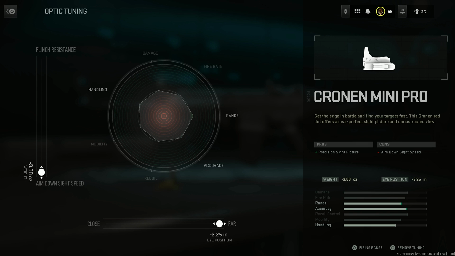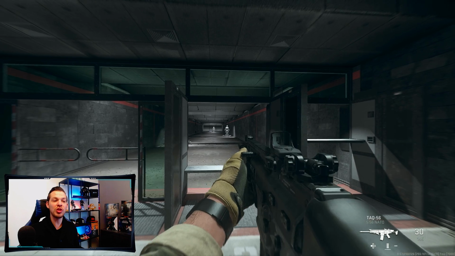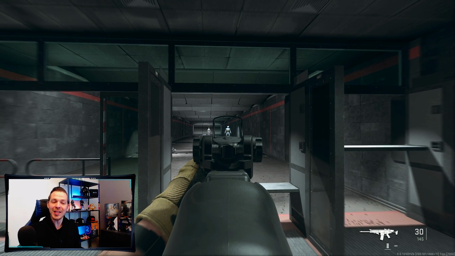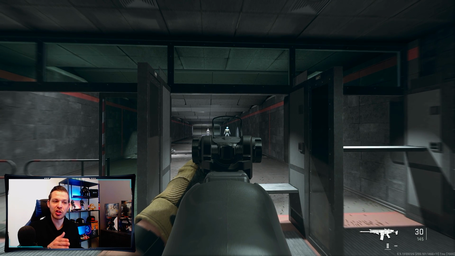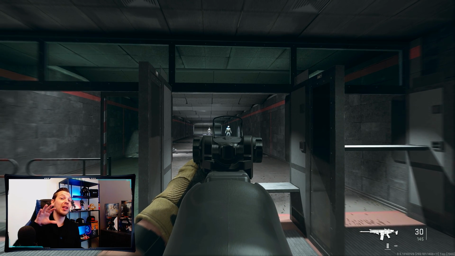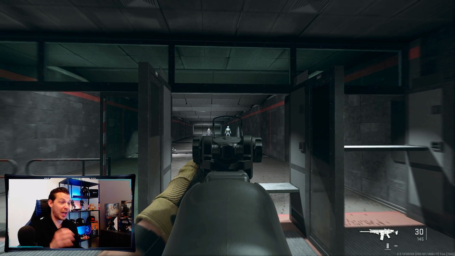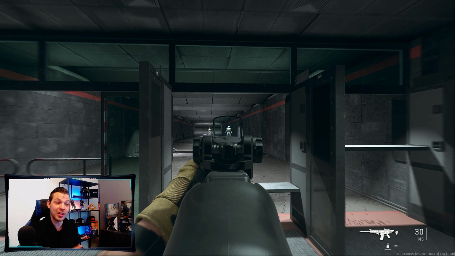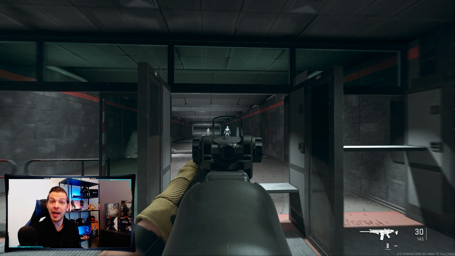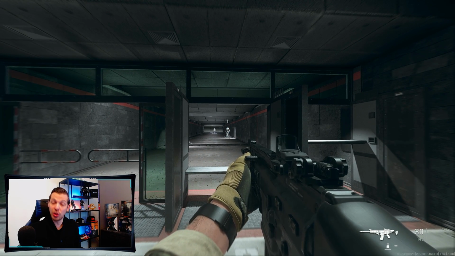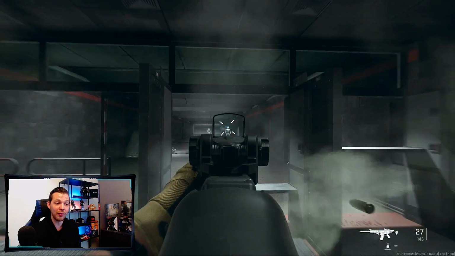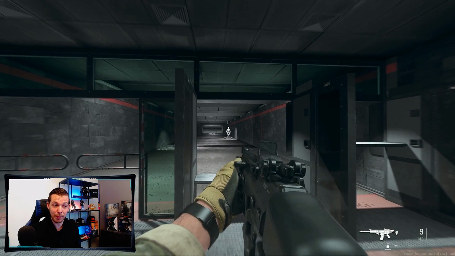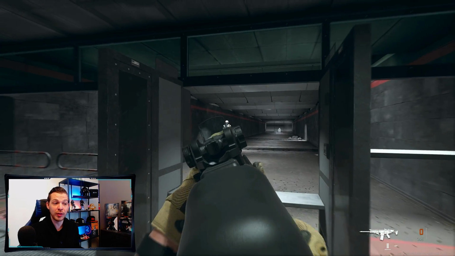But now, if we go back and put this all the way to far, so we tested out the middle, we tested out close, and now we're going into far. If we go into the shooting range and we aim at that guy, look at that. It almost isn't really noticeable that you have that idle sway. Yes, your eyesight is a little bit further away from your optic. So yes, your enemies are a little bit further away, but you are tricking your eyes into not seeing that much idle sway. And it's exactly the same if you shoot your gun, and you can trick yourself into not having any visual recoil. You see this? You can just straight up beam people and you have a feeling that there's no visual recoil whatsoever.